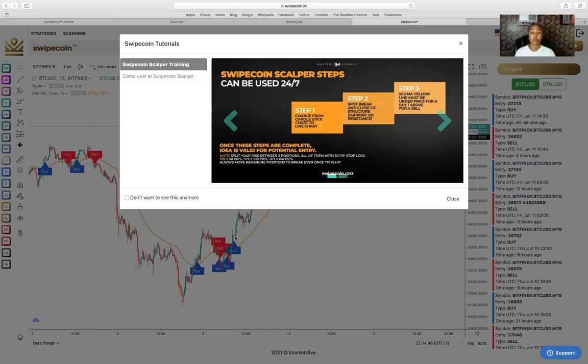And when it comes to the Swipecoin scalper, we're only in these trades for increments of 15 minutes. So when I decide to get into a trade like this, I set my alarm for 15 minutes. And if I come back and I'm not in profit, I'm going to set my alarm for another 15 minutes. But if I'm up and I'm liking it, I'm just going to get out and secure my profits. But you can also set take profits as well.